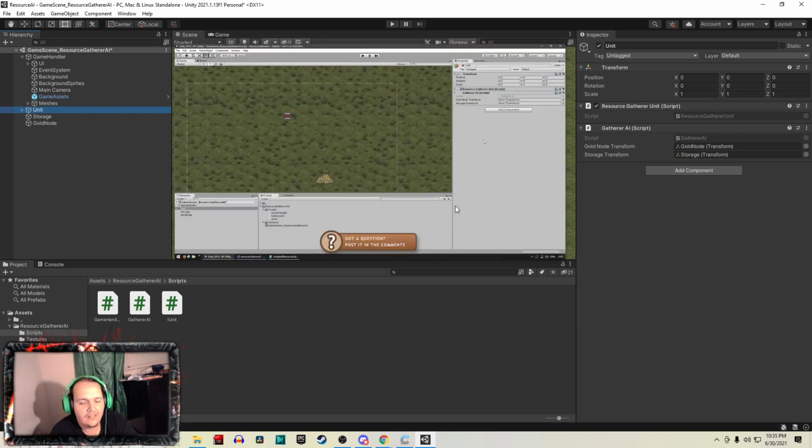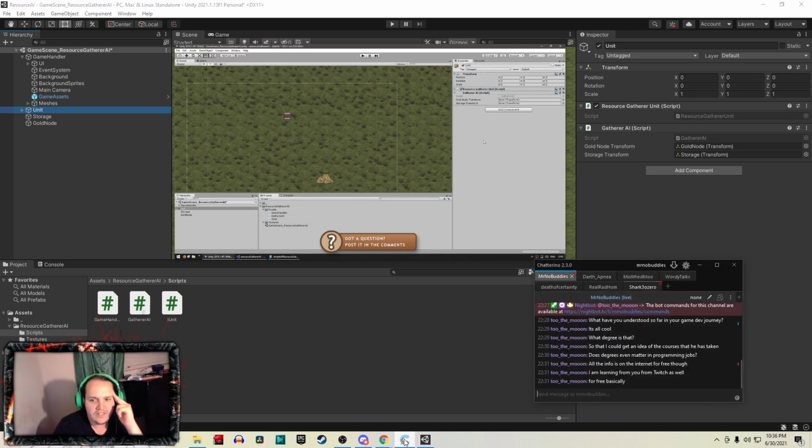So you now know, when you're looking at that gatherer AI script on the unit and we've dragged those two transforms over, what's going on. Just so I'm clear, this is units. When you drag the script over here, it's just telling it to associate with this.